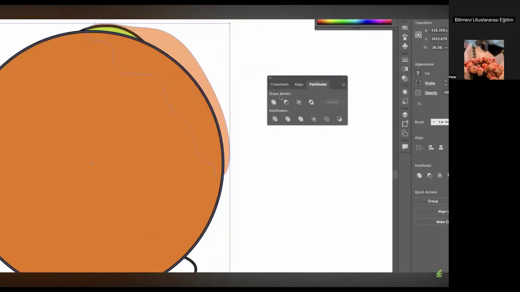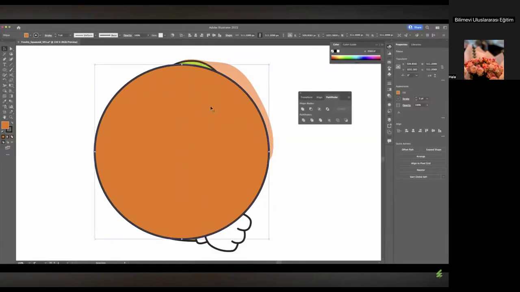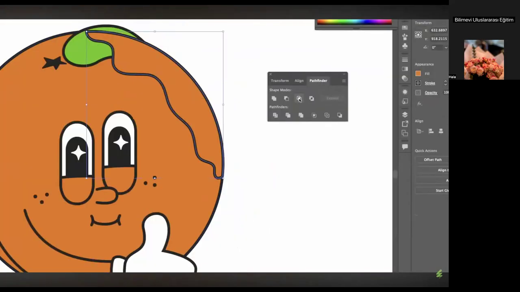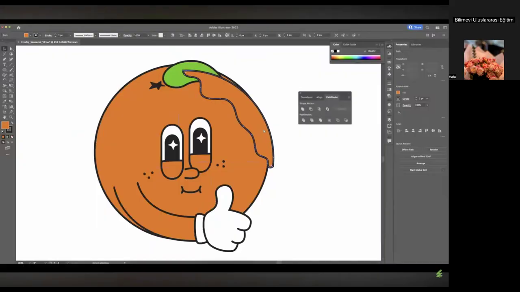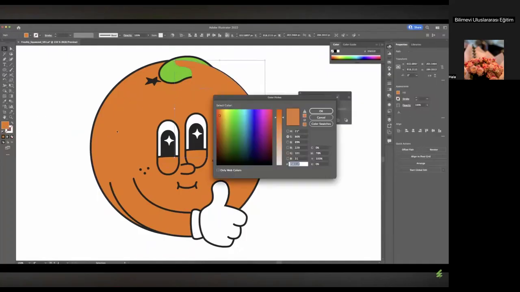So there's lots of options you can do here to create shapes, unite shapes, and build new shapes. It's really good. So we'll select both our objects, making sure that the circle is in front, and then we're going to hit the intersect shape, which will give us our highlight shape. And classic, this happens every time and I forget about it, but it will take the fill and stroke from that top object. So we just need to change that again.